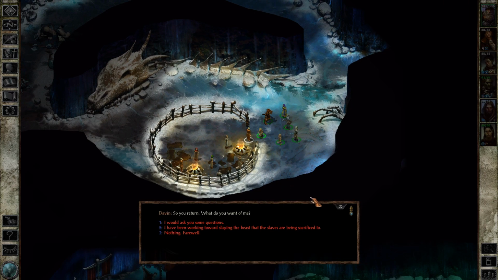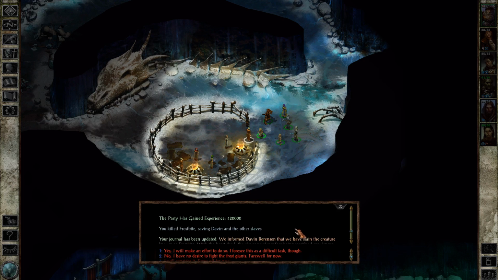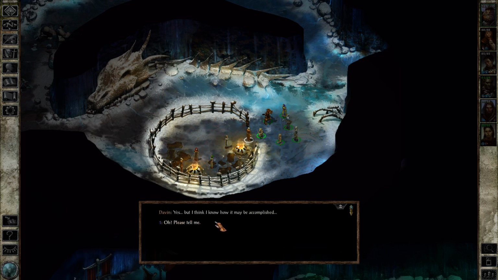So you return. What do you want of me? I've been working towards slaying the beast that the slaves are being sacrificed to. Yes, and we're all very grateful. How goes the task? I've slain the beast. You need no longer fear it. That is excellent news. You have saved us from a horrible fate. However, we're still in a desperate situation since the giants hold us captive. I would ask that you free us. Yes, I will make an effort to do so. I foresee this as a difficult task, though. Yes, but I think I might know how it will be accomplished.